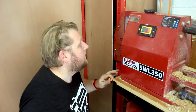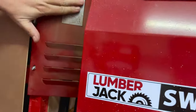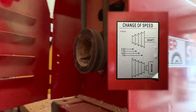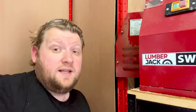Let me grab the camera and we can see what we're looking at. So we've got little wheel, big wheel, big wheel, little wheel. According to this, this is my change of speed. The further out I go, the better. So I'm going to put it on this one and try to get it to 2150 RPM — it's currently set on 1750. I need to try and get it a little bit quicker.